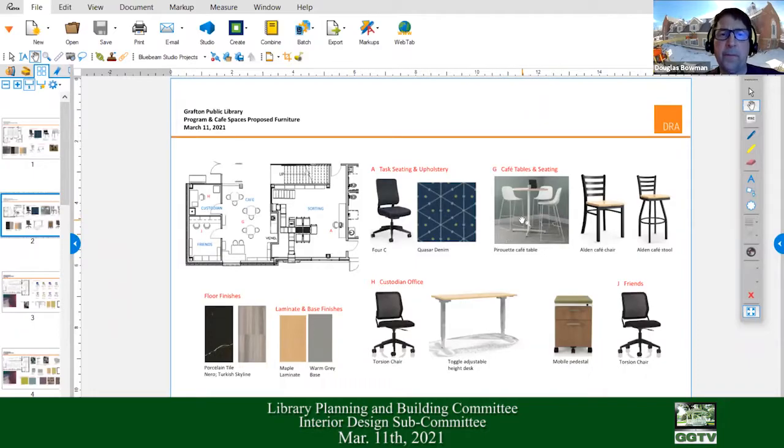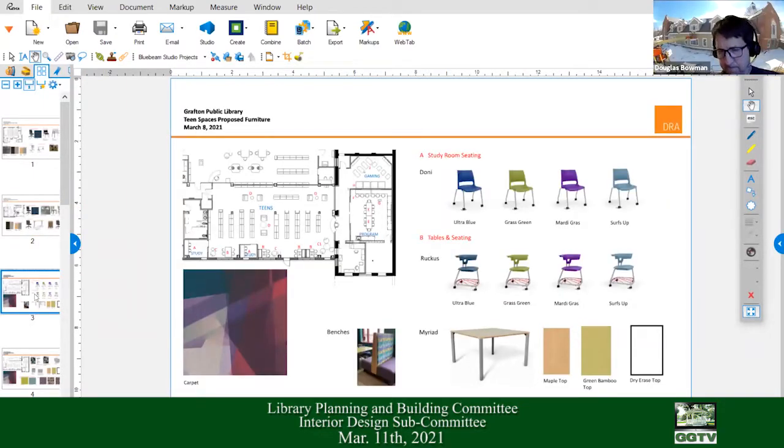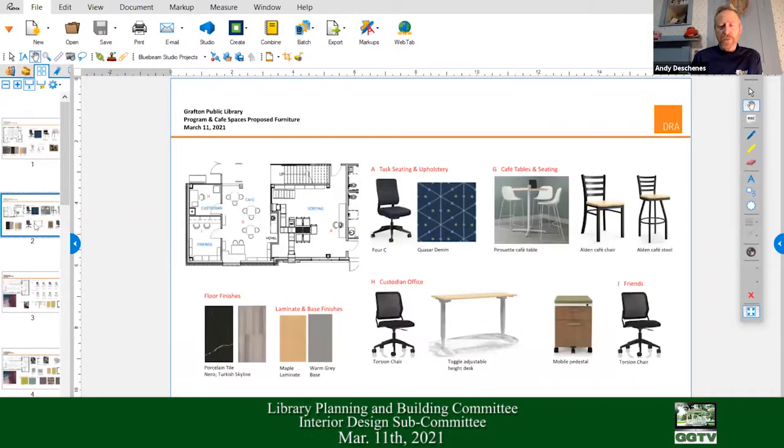Oh, I'm sorry. Square, that's okay. It's a square version of the pirouette table. Gotcha. Cafe table. The square confused me. Ron, my quick comment was it still feels to me like we have one too many tables in that cafe space, just based on my own experience. I think it's too crowded. I agree too. I think those three round ones would be sufficient. Well, do we want to... Or lose a round one, yeah. That's fine.